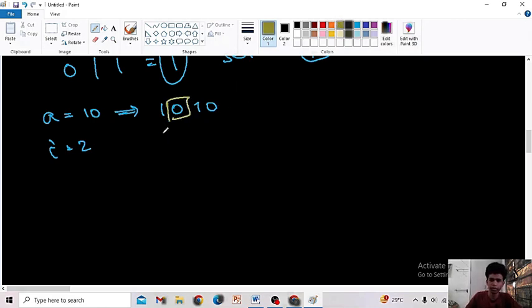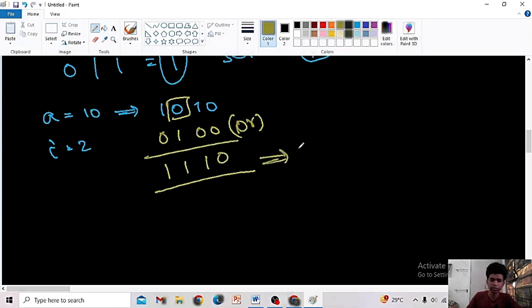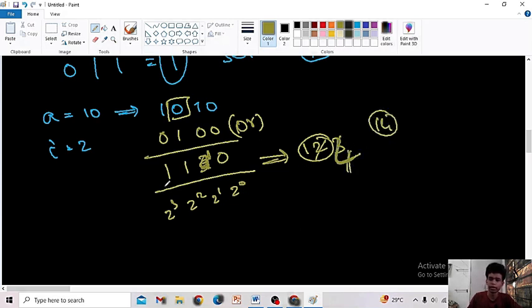Now if I do an OR operation with this number, I get 1 1 1 0, right? 2 power 0, 2 power 1, 2 power 2, 2 power 3, 8. We can get this number, 14. So the number is 14. So I set this bit.